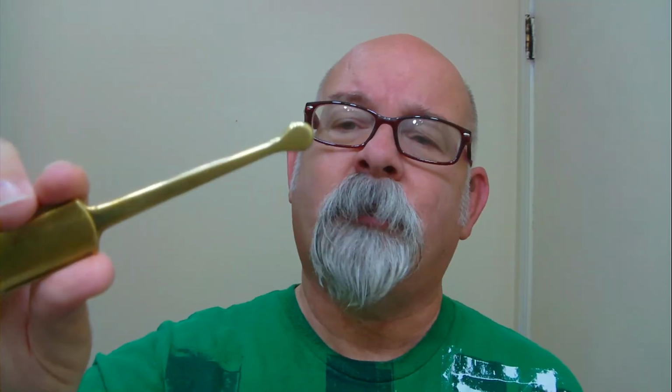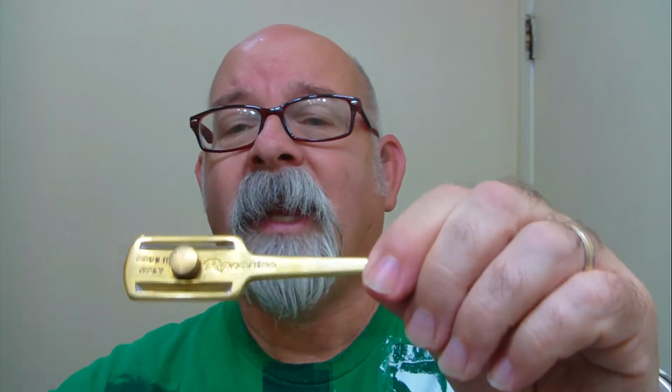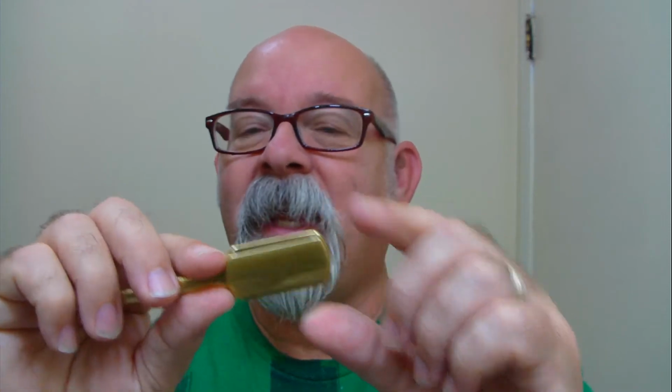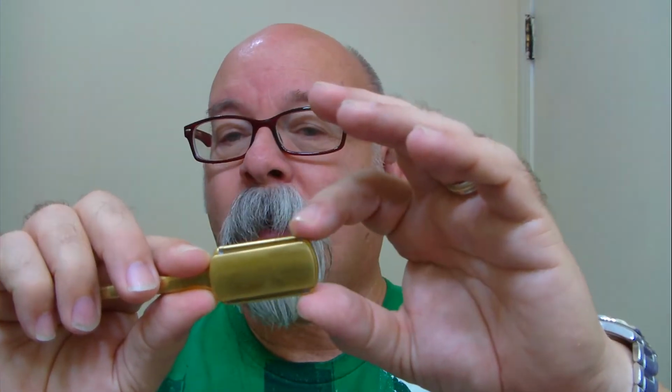And this one here, like I say, it's solid brass. It is solid through and through. And it takes a full DE blade. And this one here is a lot of fun to get used to. It's what I refer to as a DE on a stick. It's got the head of a DE because you even got your safety bars right through here. Once you figure out how to use those safety bars, this shaver is really easy to use. I enjoy using it. It is one of those that every once in a while I feel inclined to use it for the whole week. It's just one of those kinds of shavers.